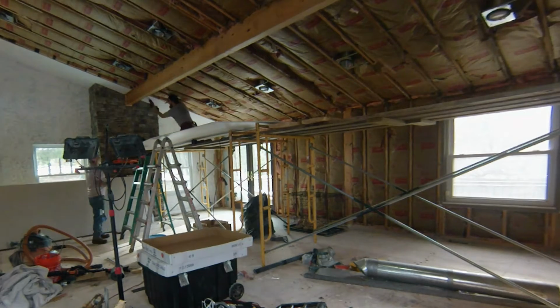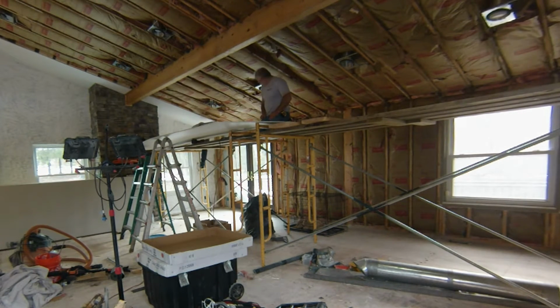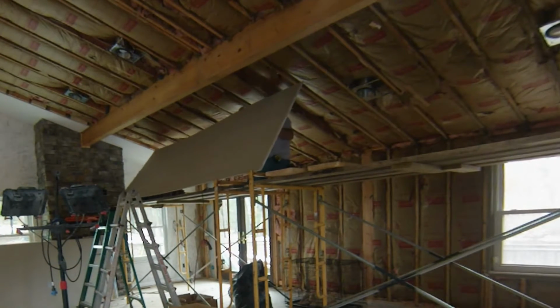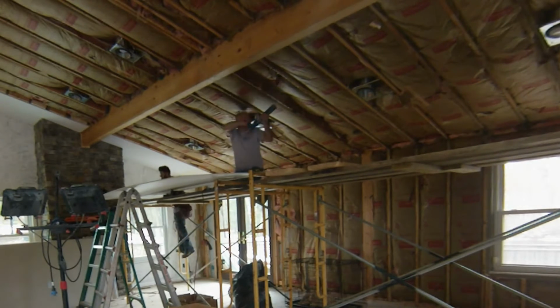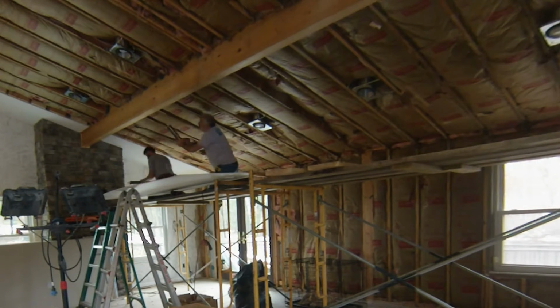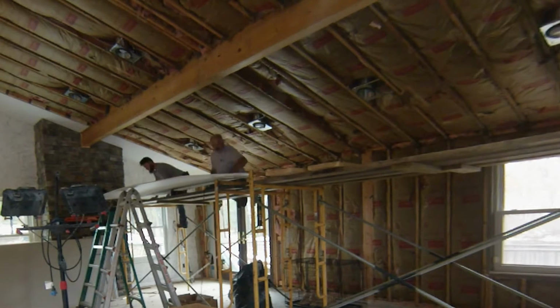Today we're going to be putting up some drywall. We're using 1/2 inch thick sheets at lengths of 14, 12, 10, and 8 foot. And the reason we're using these sizes is it's going to allow us to put it up with having the least amount of cuts or joints. You want to try to minimize how many joints you have because it'll help alleviate the chance of any cracks that you get later on in the future.